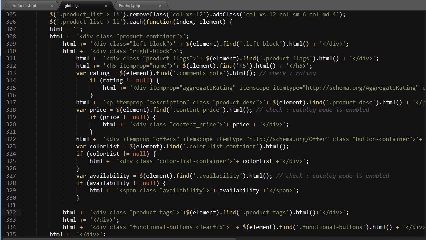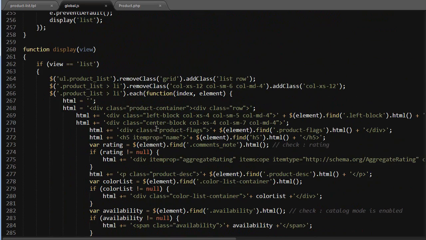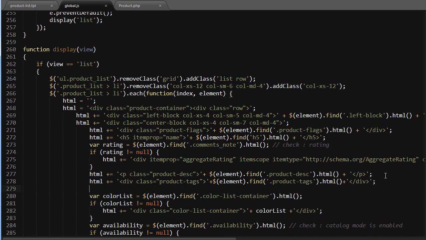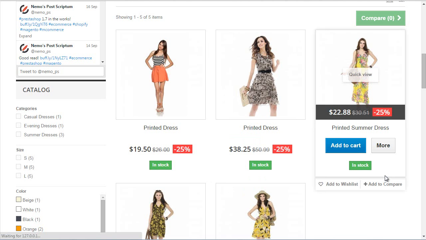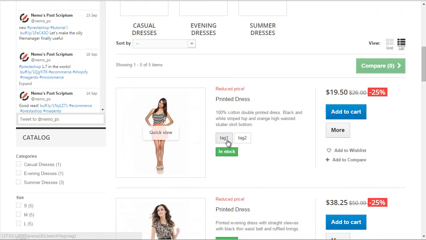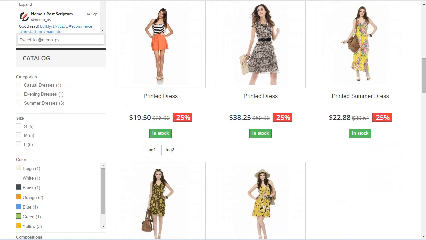Right, so we should be okay with the grid view. Let me just copy and paste it to the list view. I will add it somewhere, maybe after the product description. Okay, should be good to go. Save, refresh, and it's there. Let me scroll up. Great. Nice, works. So it was pretty easy to add tags to the product list, as you could see.